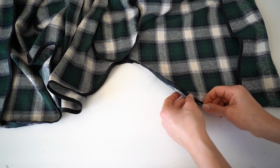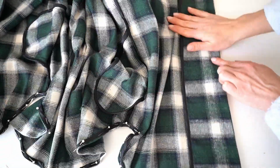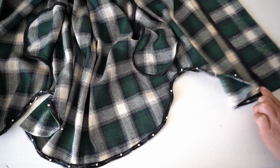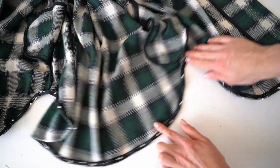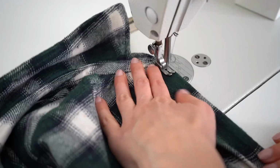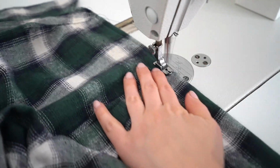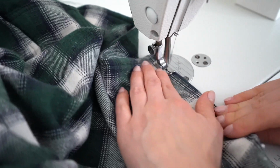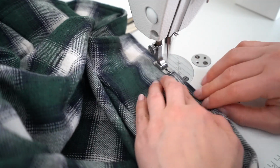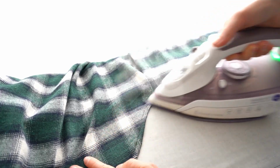Turn 1 cm at the bottom and pin all the way. Once the hem is pinned, make a foot width stitch starting from the neckline, moving to the bottom and going up to the other neckline side. After stitching, press the hem with an iron.